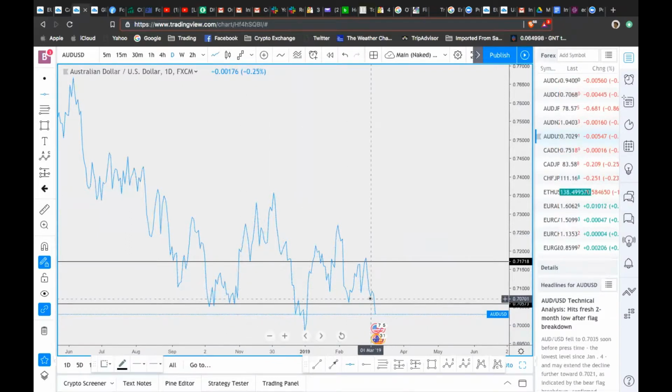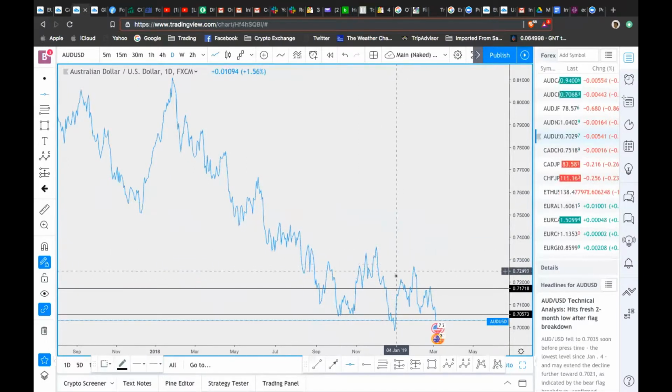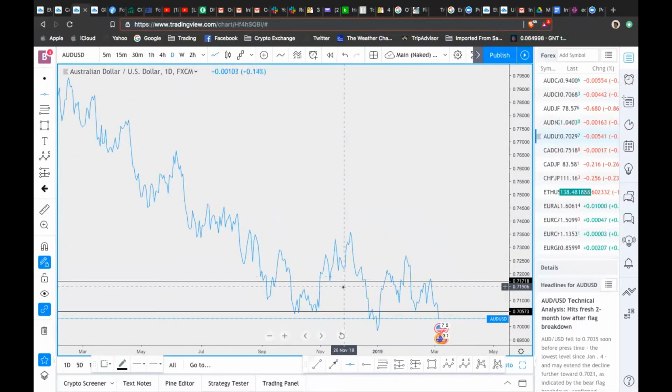But now if it don't, what we do is just wait for the break, wait for the retest of that structure on the opposite side, and we get in for the setup, because we don't predict the market, we react to the market, what the market is giving us. So let's finish finding some more. All right.